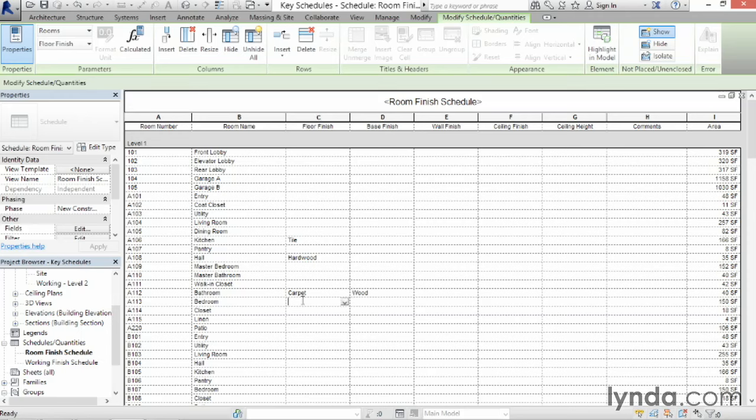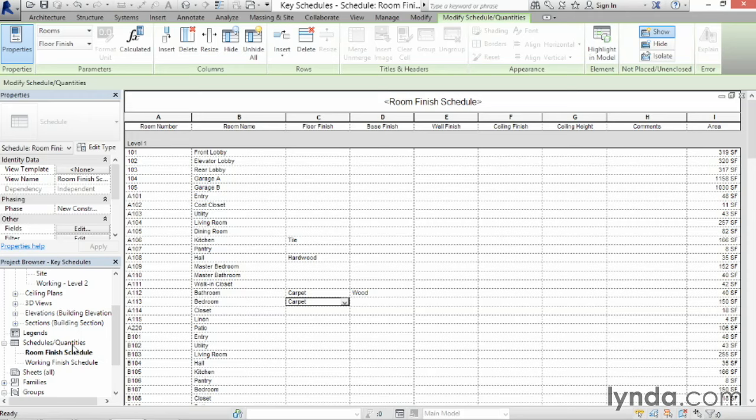And let's say I get to this other bedroom over here. You'll notice that a little drop down appears, and Revit does this clever little thing where it's actually looking at the other values that you've typed in this field, and it's populating a small little list for you. So that makes it a little bit easier that I can just go in there and choose that off the list. That saves me a little bit of typing, but still it's going to be a very long and tedious process to go in and fill in all this information. So we can certainly do better. So let's look at creating a key schedule to help us with all this data input.